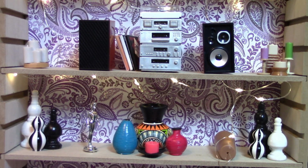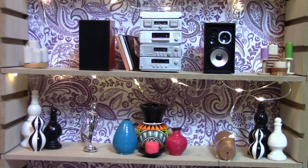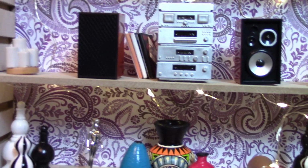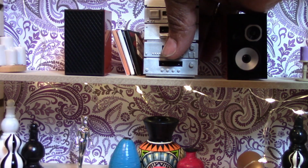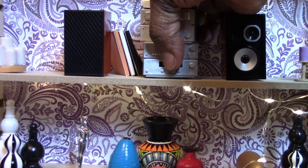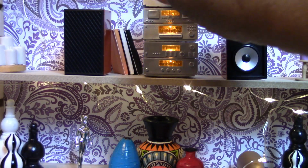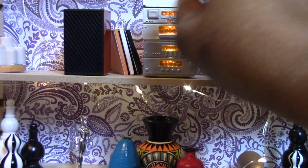So I did that. This little component set is the one that they were selling on eBay that was so popular. Cost me about $40-something to get it, and that included shipping. I think it was like right under $50, but it lights up in the back as well. So let me show you how that works. There's a little switch on the back of each one of these. And there it is. So it lights up. And it comes with the two speakers. And one speaker has a cover and the other speaker does not.